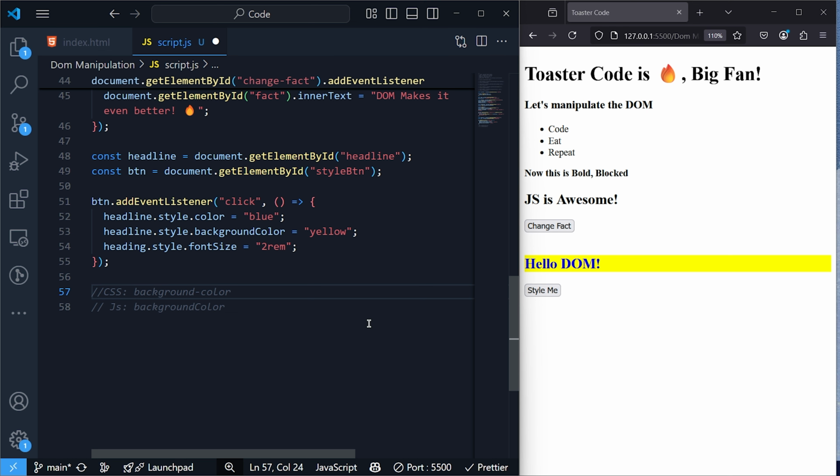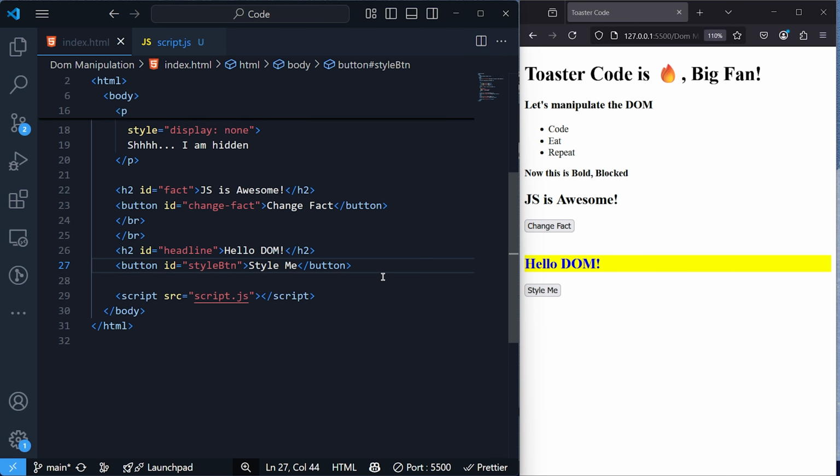In CSS you use font-size, but in JavaScript you use fontSize. Got it? Not this hyphen one.